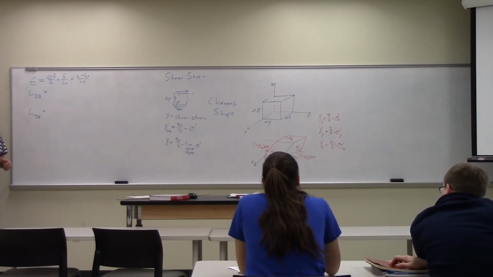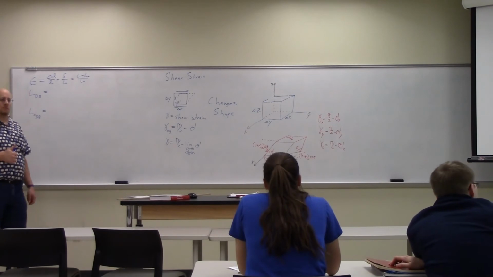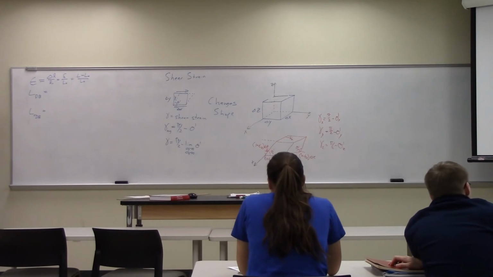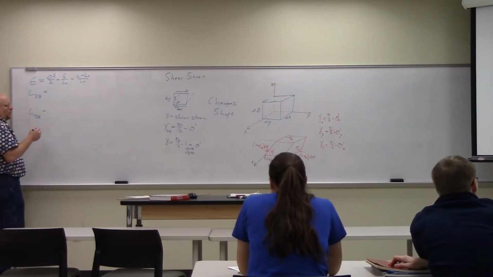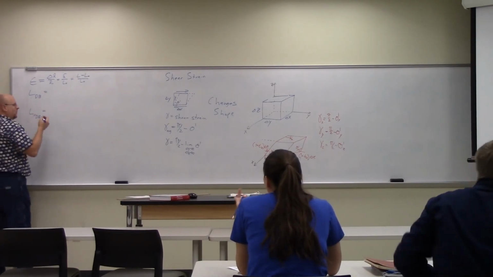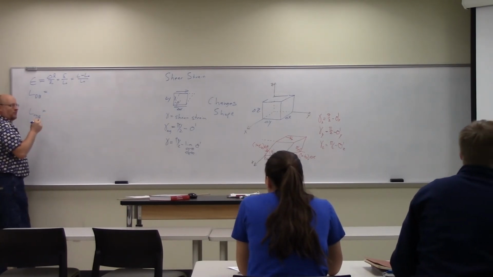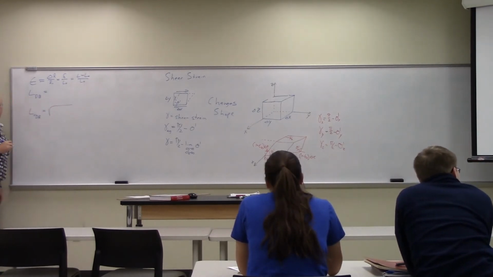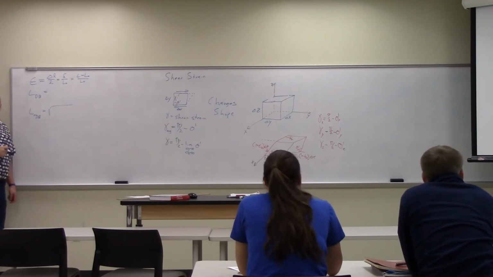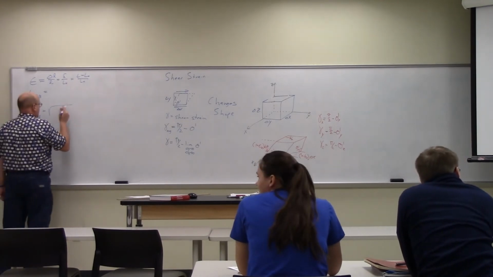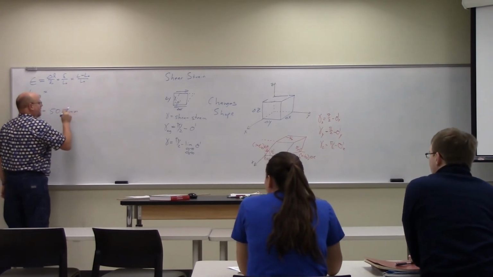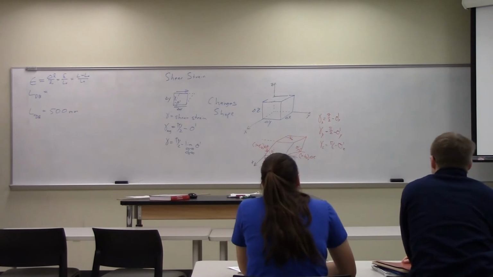Pythagorean theorem? Well, that'll work for L naught, certainly, because it's a nice right angle. Yeah, I meant L naught first. My first step would have been to do the easy one. L naught first? Okay, that's fine. So what's the Pythagorean square root? L naught's 500. That's a 3, 4, 5 triangle, right? Since we're just skipping to the end, we'll just go ahead and put that in there. I mean, it is simple.